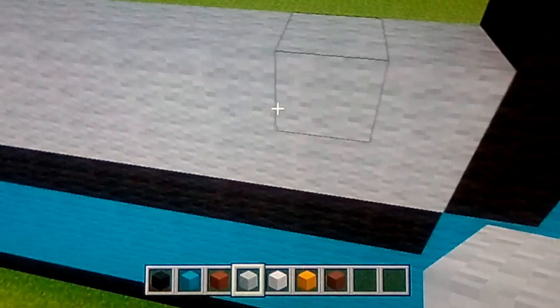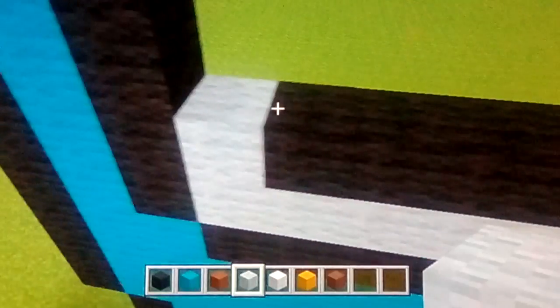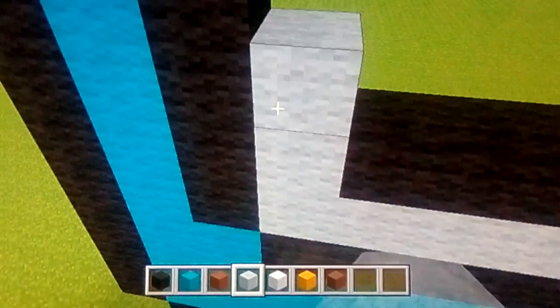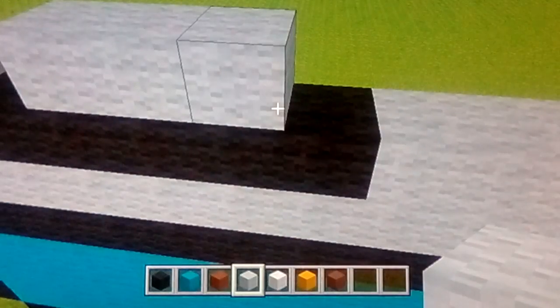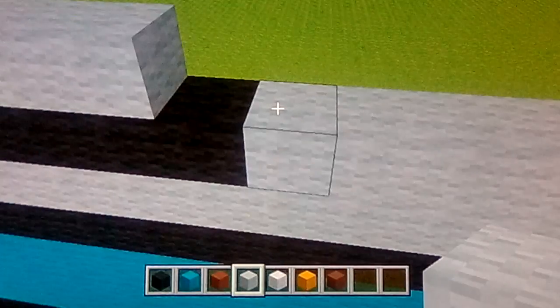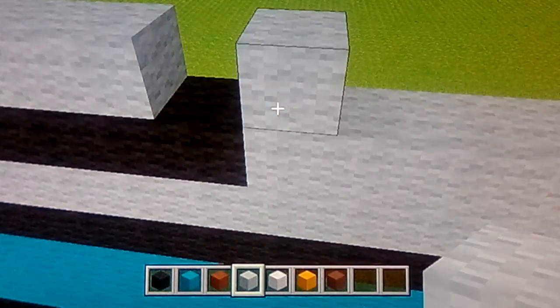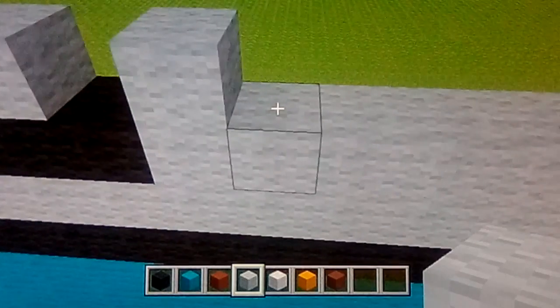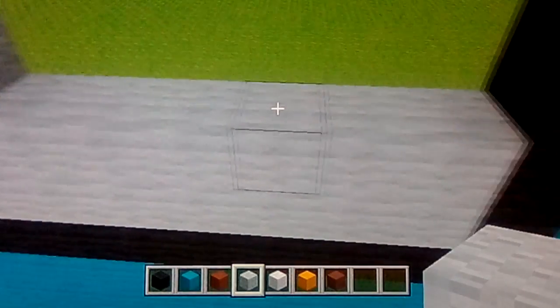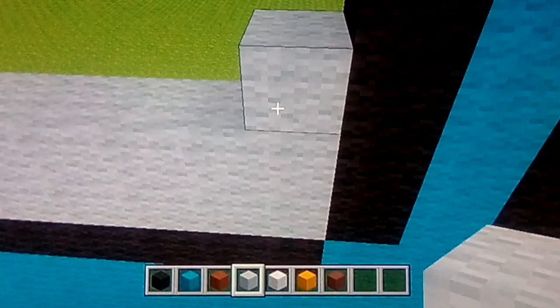Then you want to do this sequence. You want to do one light grey wool, miss a block, three light grey wool, and then miss a block. Miss a block, miss one block, miss five blocks, and that should take you to the end. So 1, 2, 3, 4, 5, and you should have one block left.